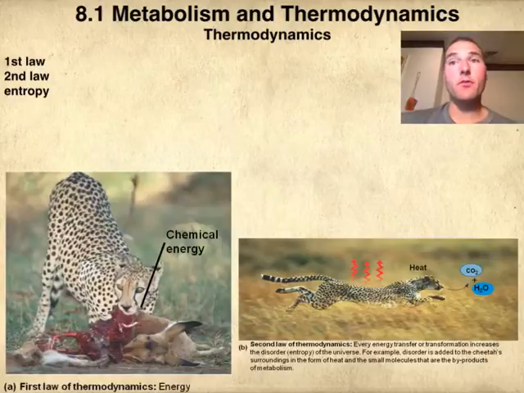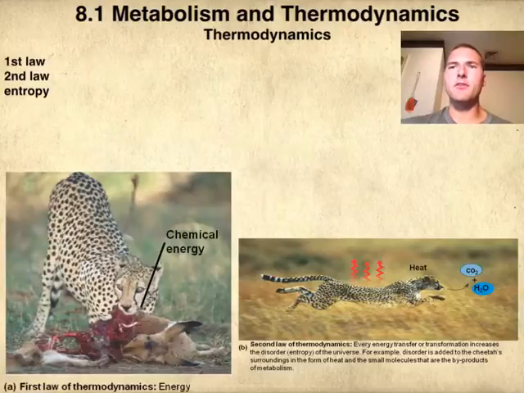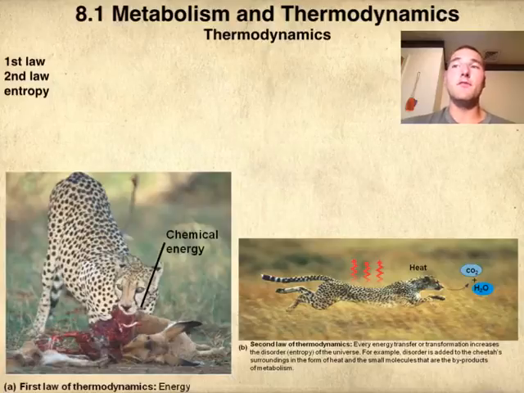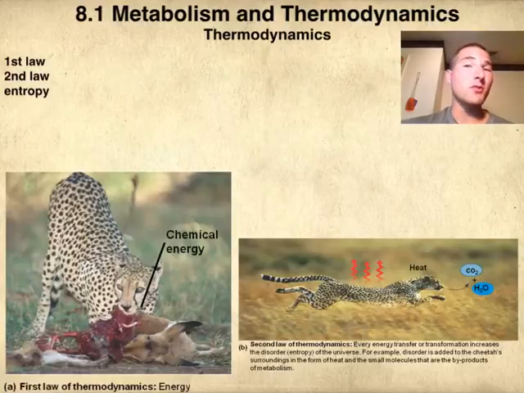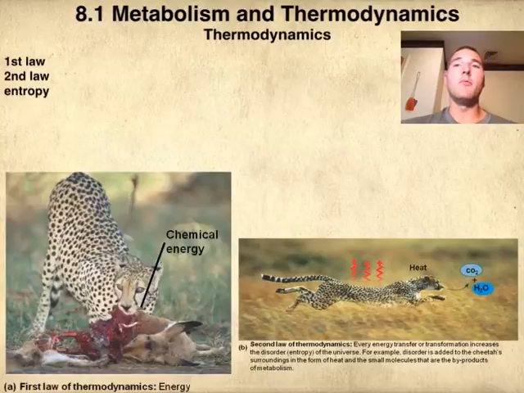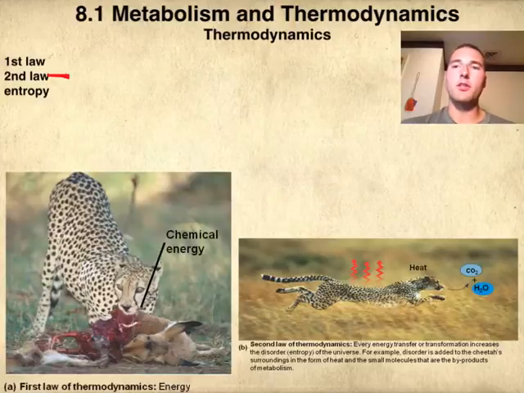And here's our brief overview of thermodynamics. Again, thermodynamics is the study of energy changes or transformations within an organism. There's a couple of laws, the first and second law of thermodynamics. The first law of thermodynamics says that the energy of the entire universe is constant and has always been the same, will always be the same, will never increase, will never decrease. What that means is energy cannot be created or destroyed. It is constant.